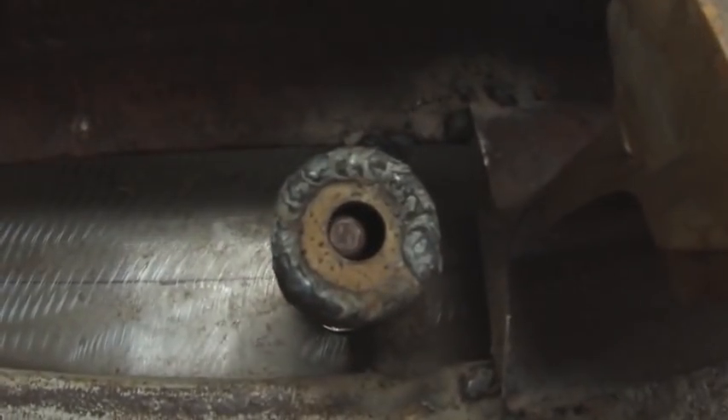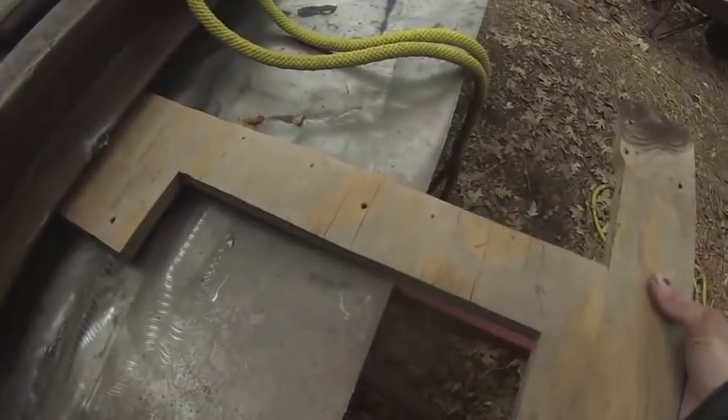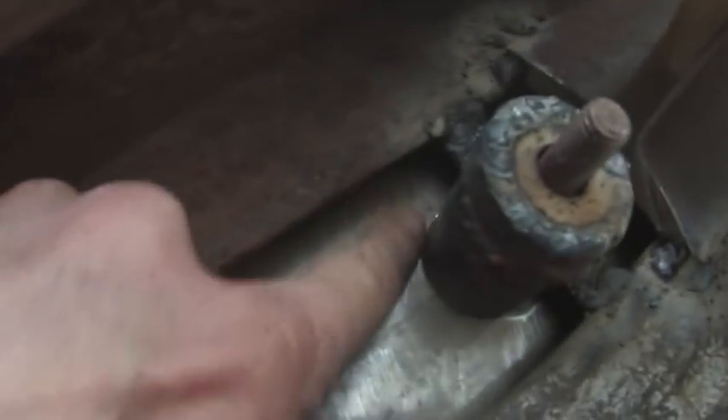I'm going to call this luck because I need to get this rope out. I was going to try to wiggle these pieces of plywood out, but I think this is taking up most of the weight. Now it's down and I can start welding around those pieces. That's it for today — there's a storm coming and it's going to last for about three days, so I have to spend the rest of the day getting ready for it, covering up all the bare metal and hoping that it doesn't get soaked.